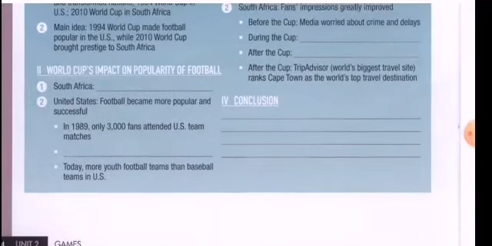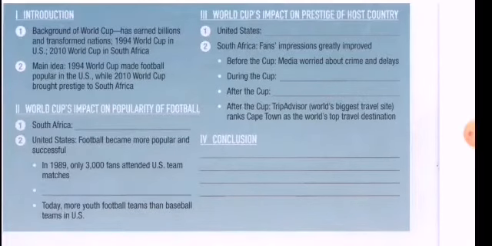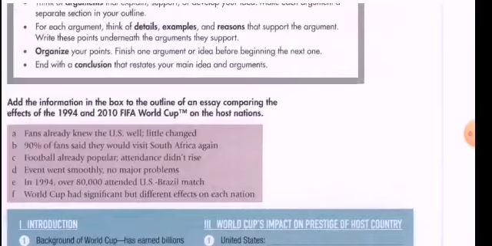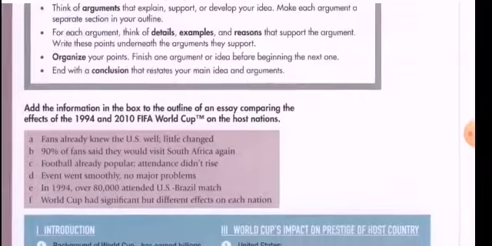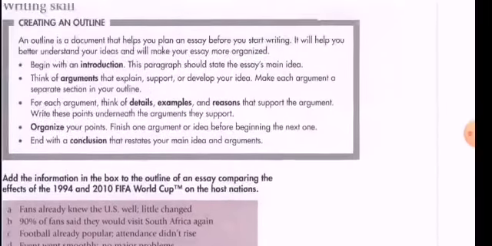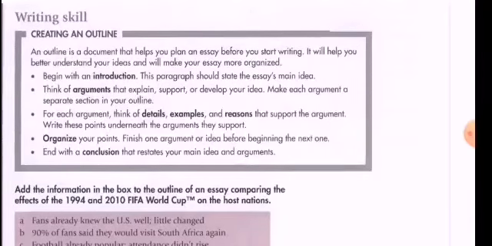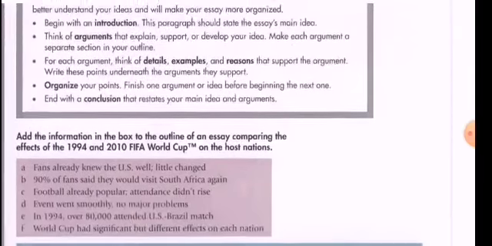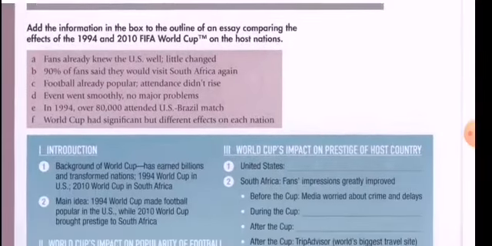Here, let's look at this. Yeah, today more youth football teams than baseball teams in US. It's about the essay itself, not about the outline. It's more about the essay itself. Okay, so here in short, quickly, we just reviewed how to create an outline. You can read it independently, one or two times. It will help you.